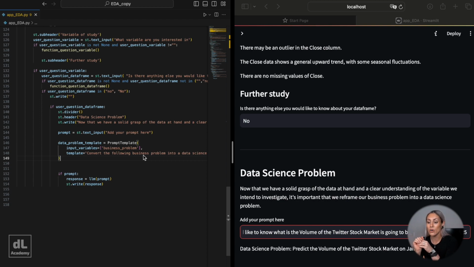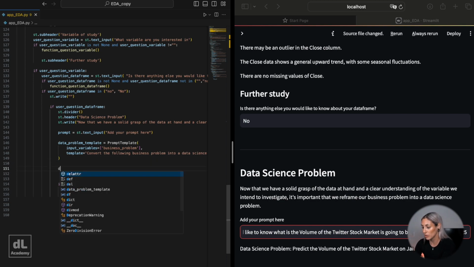And instead of using the LLM directly, what we're going to use is the run method on our data problem chain based on that prompt. And we are also going to set verbose to true in order to see the thought process if we want to look at that. So let's write that down. So after our prompt template, we're going to write data problem chain, and then we're going to set this to LLM chain.